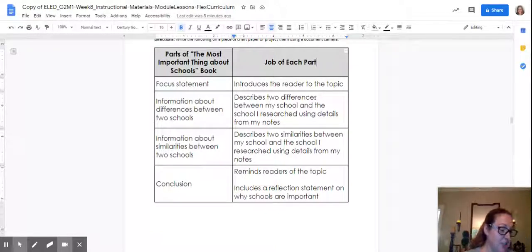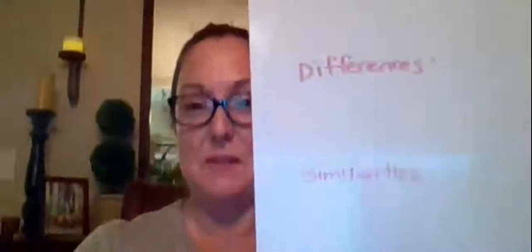All right, so now just as a review, I have a paragraph here that's written about the school in the rainforest in Shishwao. And what we're going to do is I'm going to read to you a part of the paragraph and you're going to guess where it needs to go. And I'm going to tape it then on my board here that has my focus statement, differences, similarities, and conclusion. Okay? Are you ready? Let's see, make this big. Okay, there we go. Now you'll be able to see my board a lot better.